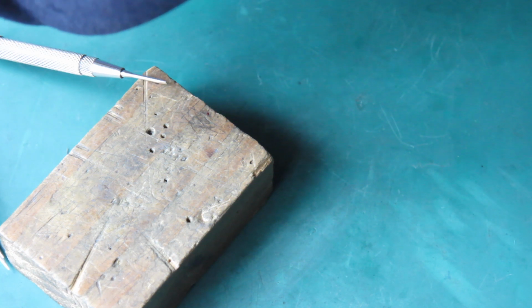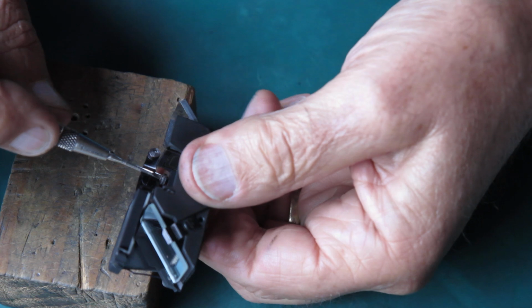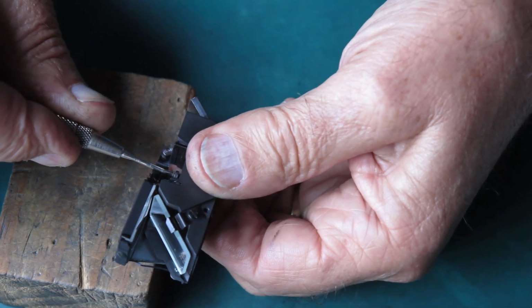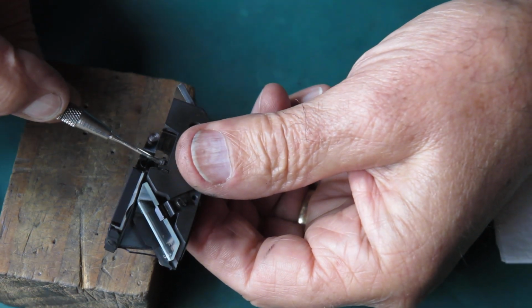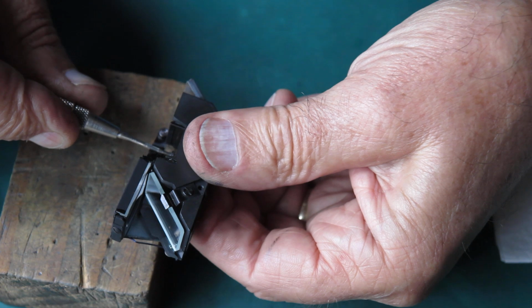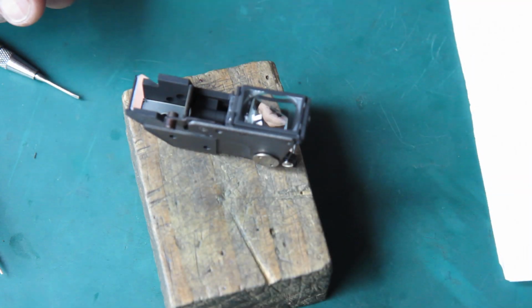These adjustments are usually pretty subtle. A little bit more. You can consider that the rest position, where images of an infinity target would be aligned. That looks very good. So that can go on the camera body now.